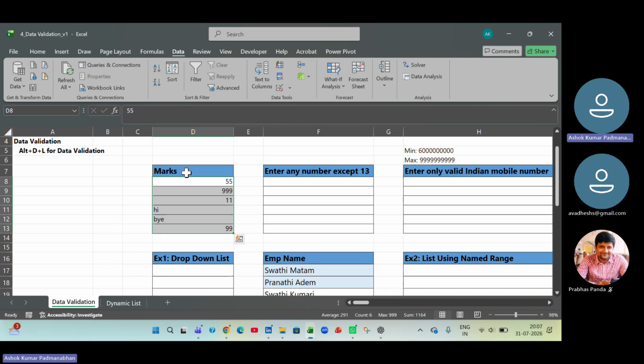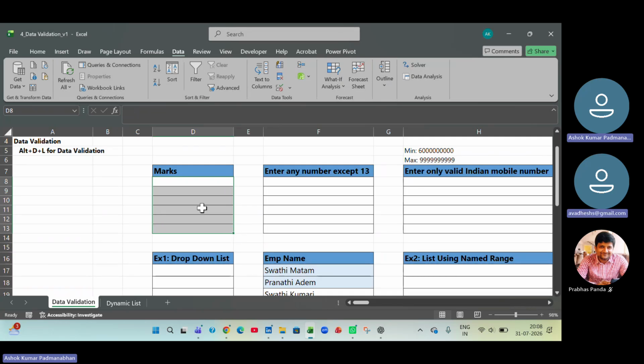The cell is not validated, so it allows all values. Marks should be between 0 and 100. It cannot be beyond that. If your end user types any junk characters, the system should not accept it. That is called validation. In Excel, we achieve this with the help of data validation.